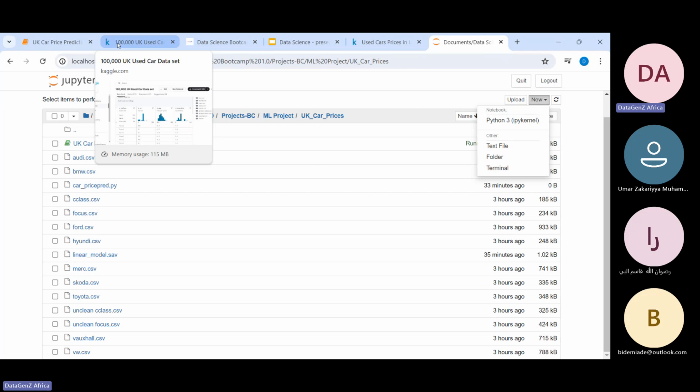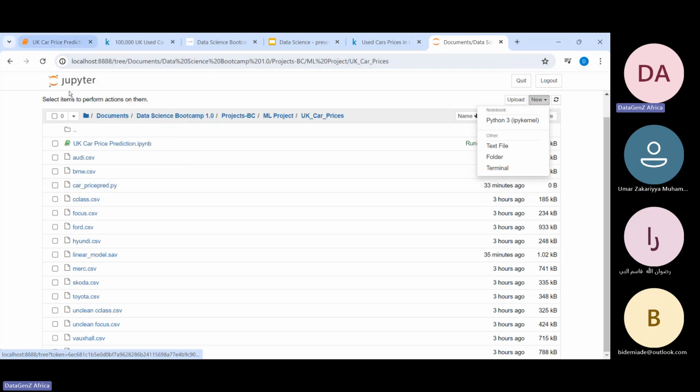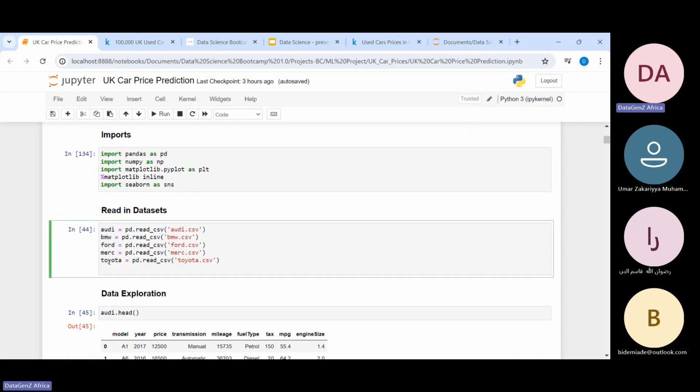Because I don't want to work with a very large data set. I'm working on my local system, but I was using the cloud, right? I could have tried that. I wanted to use just a little, and this is just a demo. So I'm going to just pick 5 of the models, maybe the most popular ones that people would likely buy. So I picked an Audi, BMW, a Ford, a Mercedes-Benz, and Toyota. Those are the data sets I'm going to be working with.